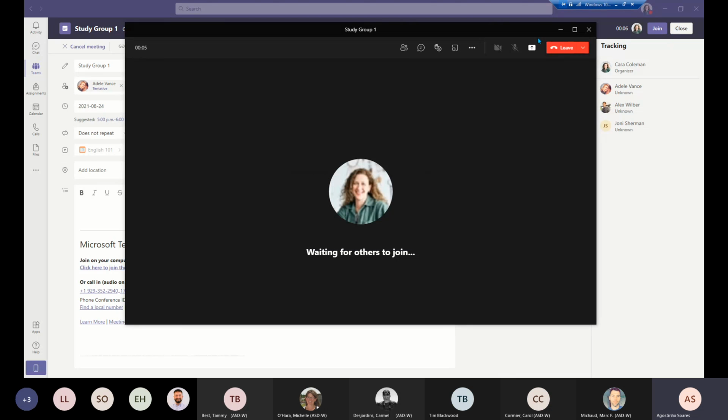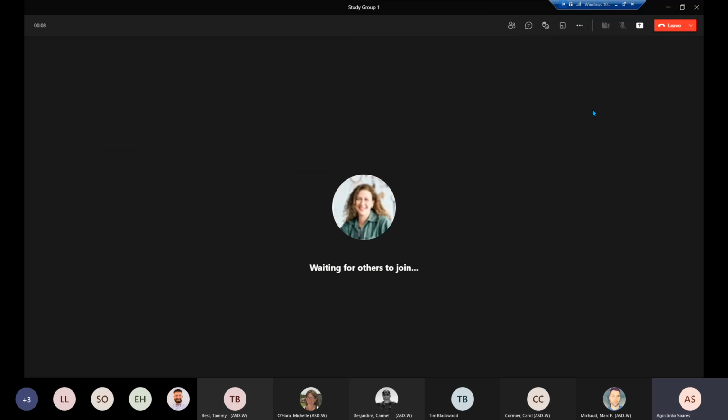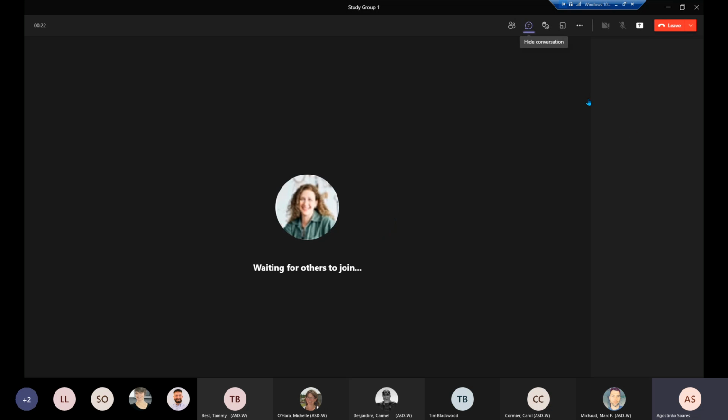Once we are in the meeting, we can go ahead and do a couple of things. Again, this screen is probably familiar to you as it is what you're looking at right now. But in any case, I'll talk a little bit about the icons in the top ribbon here. We have the chat icon, which we can hit, and that'll open up the meeting chat. In this meeting chat, I can now interact with the individuals of this meeting. I can say, hey everyone, glad we were able to get together today. I can send that message.